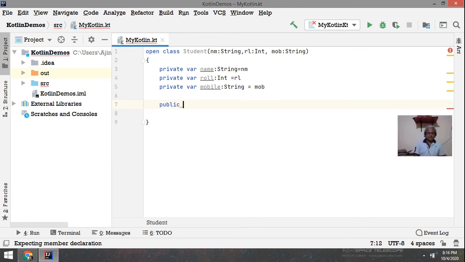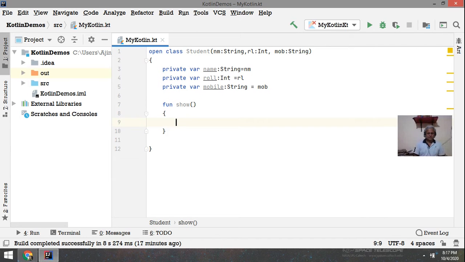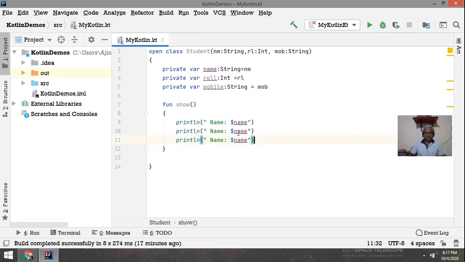So public fun show, and this will just println the name, dollar name, and then mobile, that is mobile, and here I'll use role, and here I will use the words roll number. Okay, that's it.